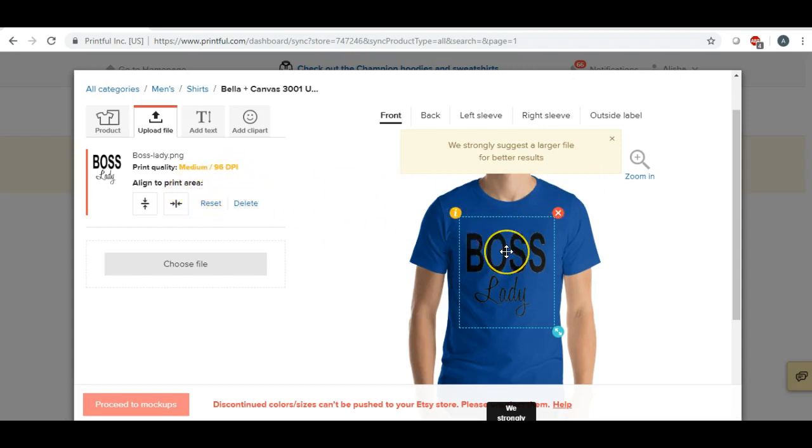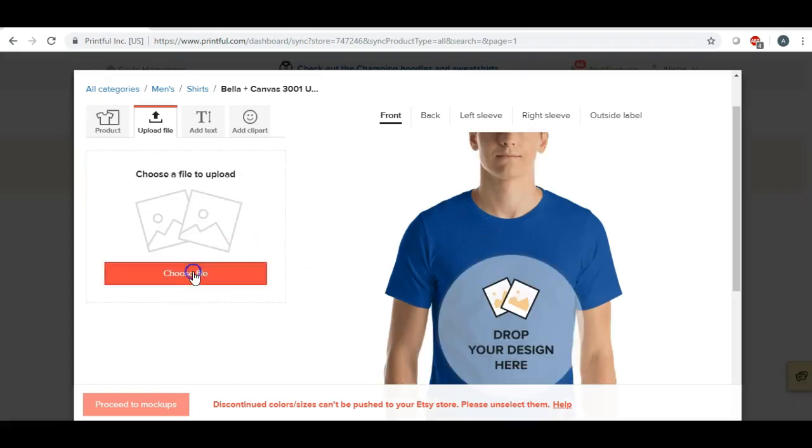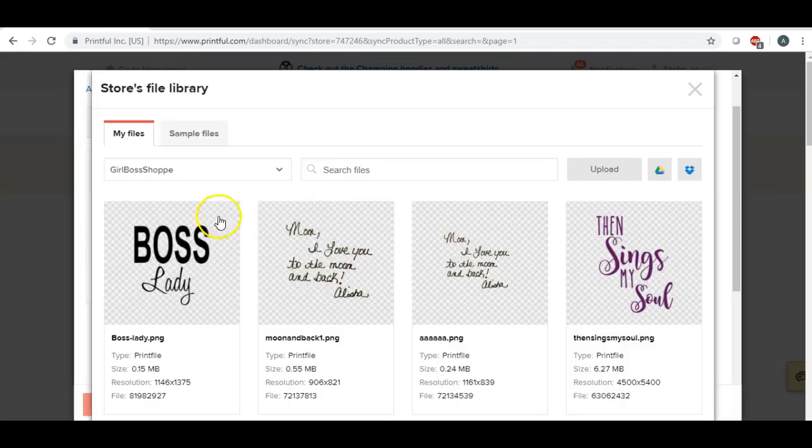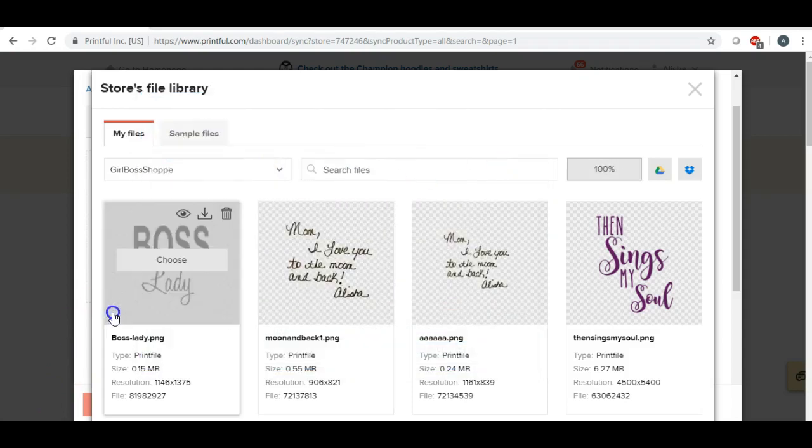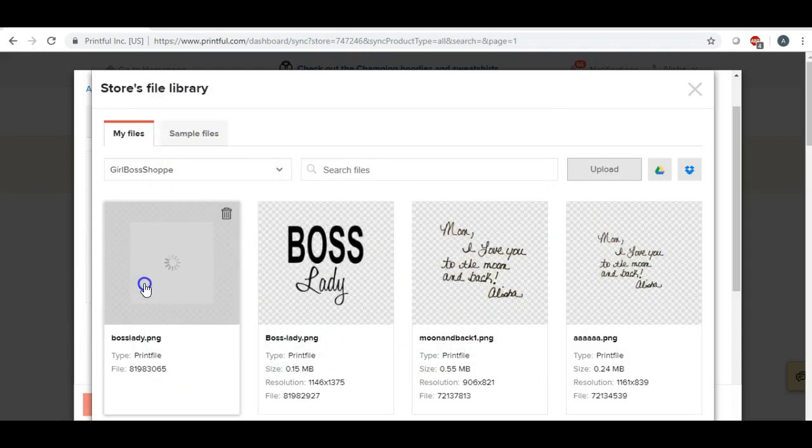I somehow picked the black one. I'm so sorry. Hang on just a second here, because I didn't resize that one. Sorry about that. Let me go ahead and upload. Okay, so here it is, and you can see it's very faint.